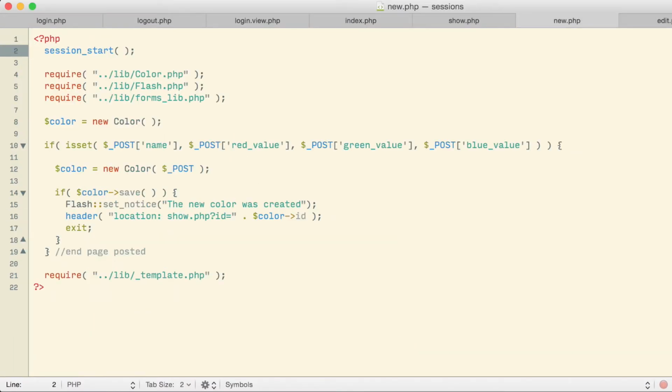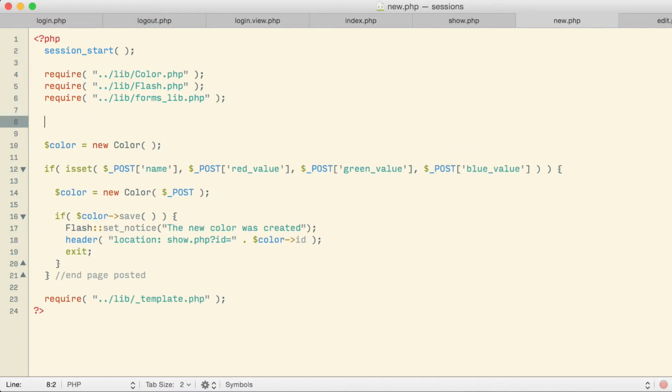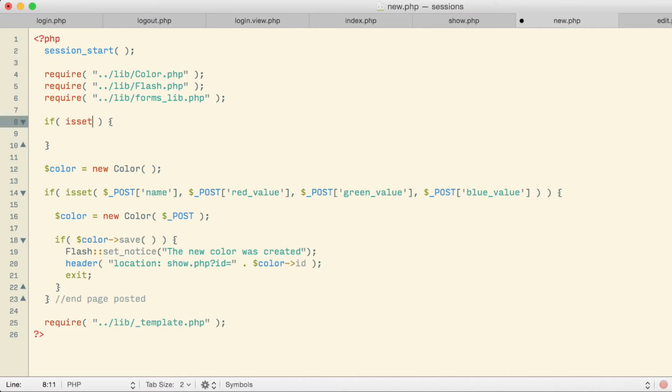On my new page, if I want the ability to boot a user back out anytime they are not logged in, I could basically just check the session to see if the session says they are logged in. I could do something along the lines of, if isset in the user's session a key called logged in, and I'm also going to check that that key, if it exists, is equal to true. So if that key exists in the session and it has the value of true, that means they are logged in. I think what I really want to do, though, is say if they're not logged in. So let's say if not isset, so if it doesn't exist, or its value is not equal to true. That's basically like saying if the user isn't logged in, or at least I hope it is. Those double negatives always start getting me.